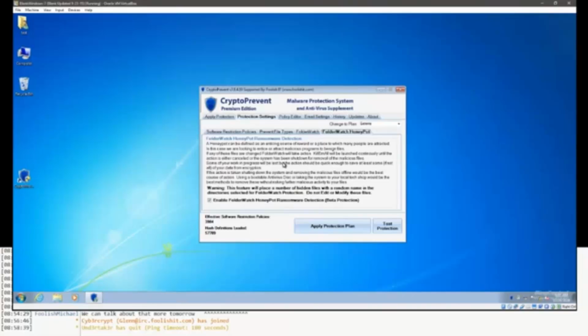And if you don't have backups for some reason, I don't know if I mentioned, you should definitely have backups. This will help you out in that situation as well, where it will prevent some of the files. A lot of the ransomware we've tested with internally, we don't have videos on all of them yet, it blocks it from before it even gets to any legitimate files. So we're very excited about this feature, and it does seem to work fairly well.